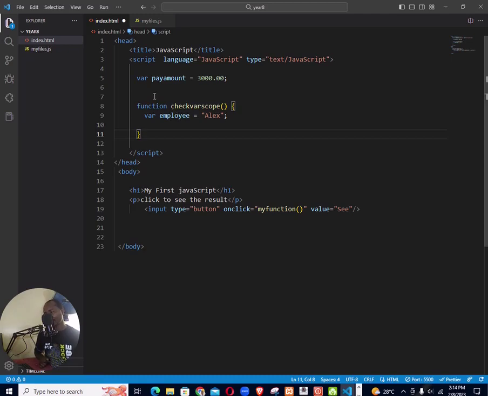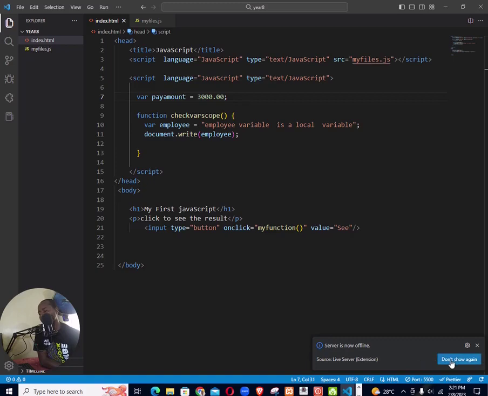Now, as you can see, these two variables have been declared in two different sections. Pay amount is a global variable. Even if I create another function here, I can still make use of this variable here. But this variable called employee, I can only use it within this function that I created it in. But that is how you can have local and global variables.